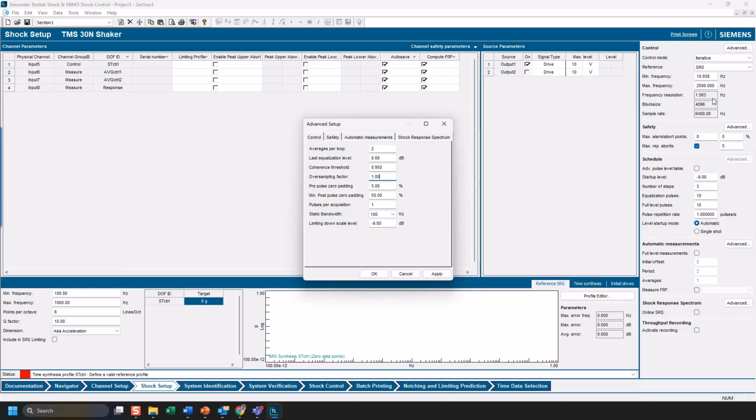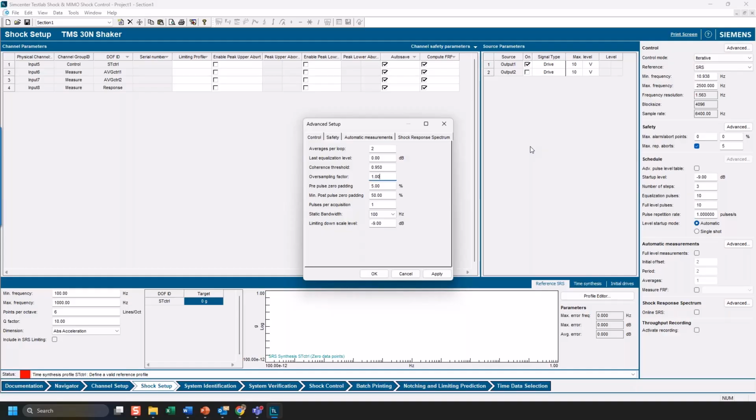this. You have a max frequency of 2500, sample rate of 6400. This is probably inadequate to capture the peaks in the shock at this frequency. Generally, we like to say 10 times oversampling for shock, because if you have 10 samples of your highest frequency of interest, or 10 samples in any sine wave, you're going to miss the peak by less than 18 degrees.